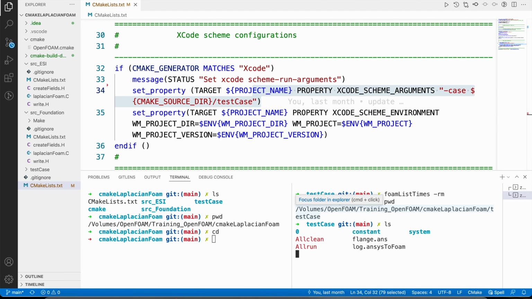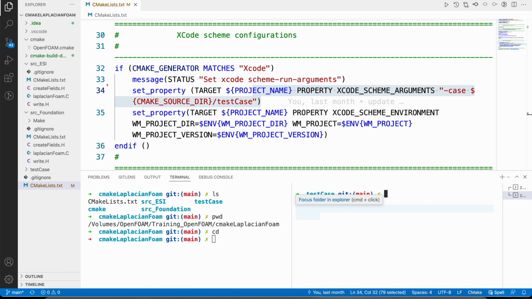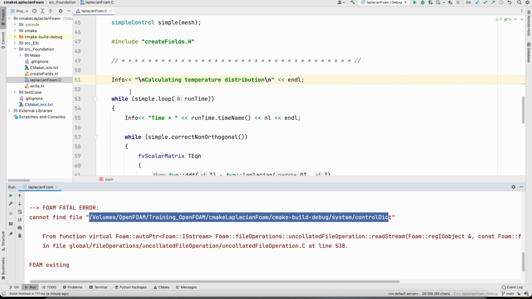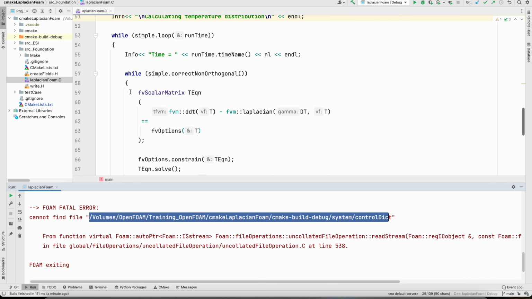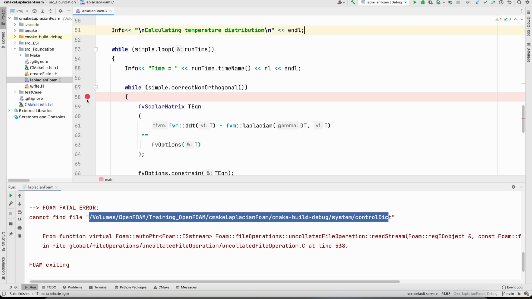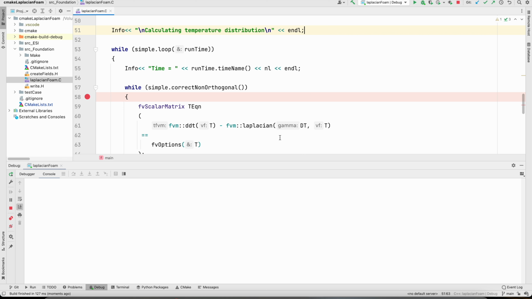Let's clean this case. Okay, it's already cleaned. And now let's directly debug it. Let's set a simple breakpoint and click this debug button here.